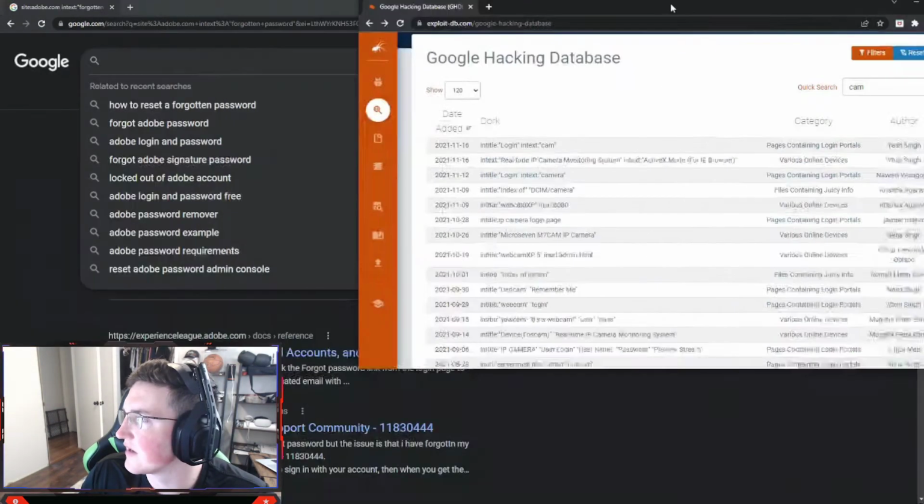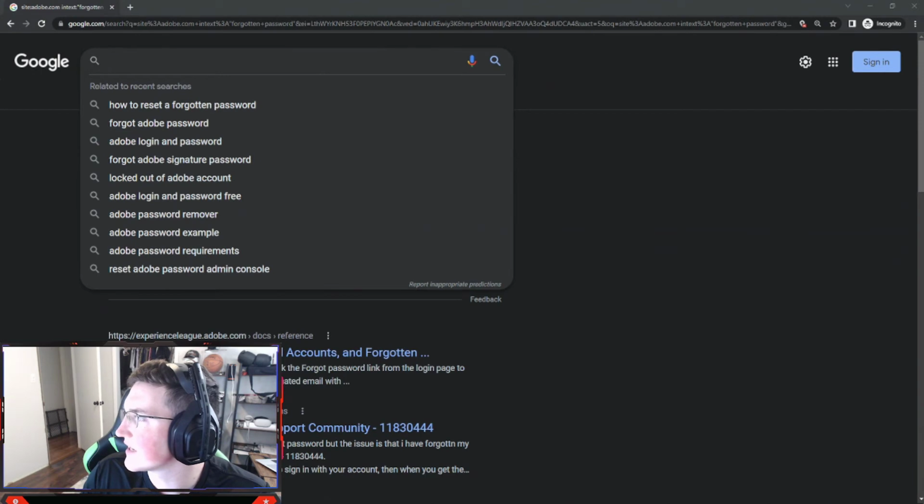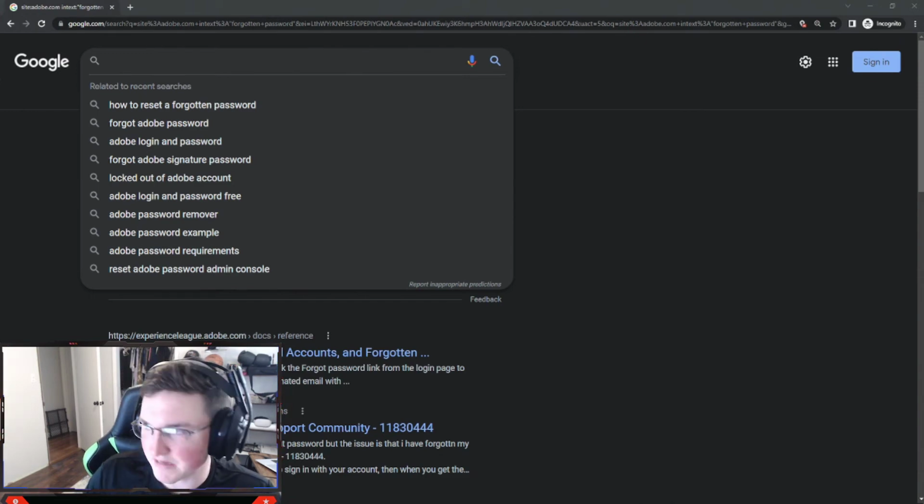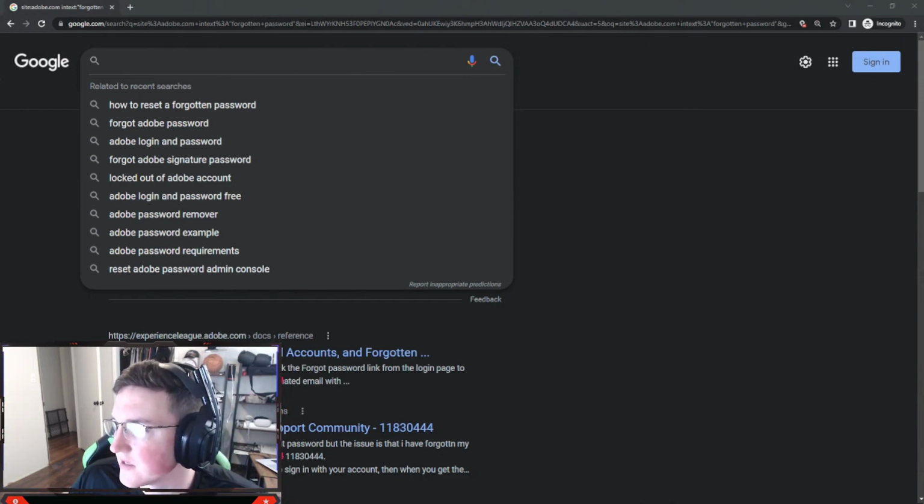So this is the Google hacking database. We'll get rid of the cam and I'll show you guys where some of this gets dangerous, but some of it's fun. So for instance, any of these Pastebin ones, if you guys aren't familiar with Pastebin, it's a site that allows you to basically share information, right? So let's go ahead and copy one of these.